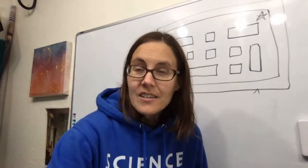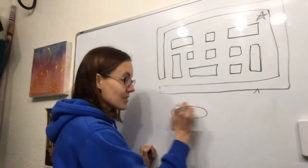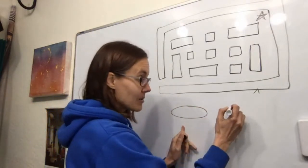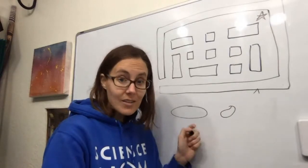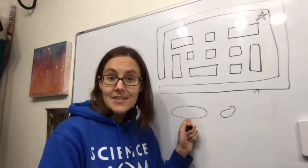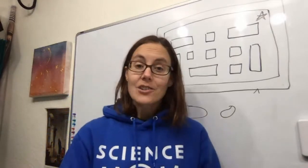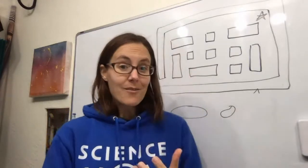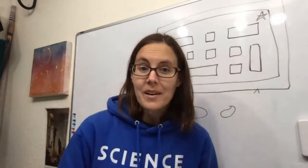Why didn't the jelly beans work? Great question. So here's our Mentos. And to us, the Mentos and the little jelly bean look about the same in terms of smoothness. But if you look at them under a microscope, this one has a very rough texture and our jelly bean does not. The jelly bean is actually very smooth. And because of that, it doesn't provide those little sites for bubbles to form.